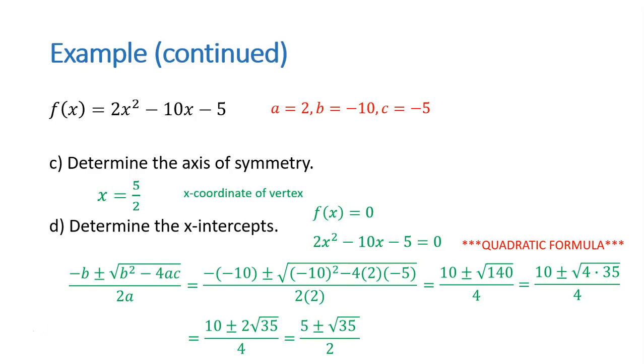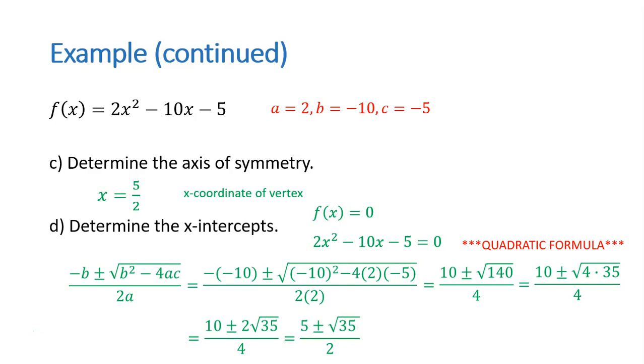Now we know we want to use this to graph. So although we want to leave those exact, in order to generate a graph, we need to be able to approximate those. So that's where your calculator comes into play. So you're going to plug 5 plus square root of 35 divided by 2 into your calculator. You'll get a decimal approximation. That's going to tell you where that's going to graph. You'll do the same thing for 5 minus the square root of 35 over 2. That's going to be another x value that represents an x-intercept.